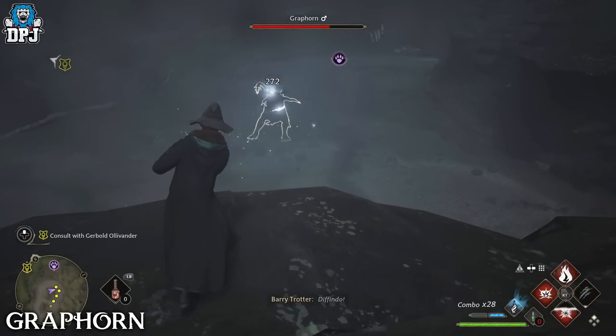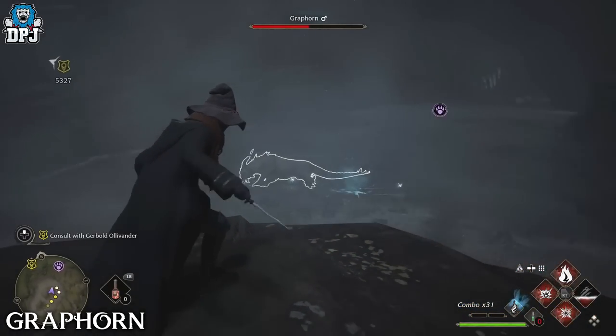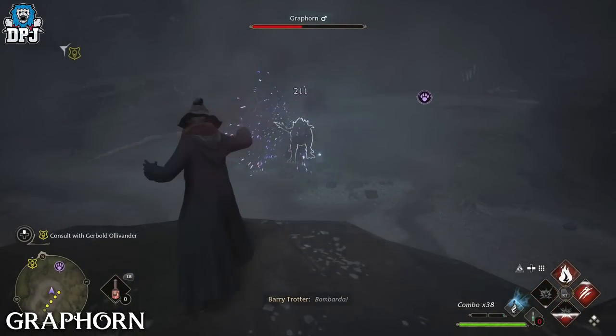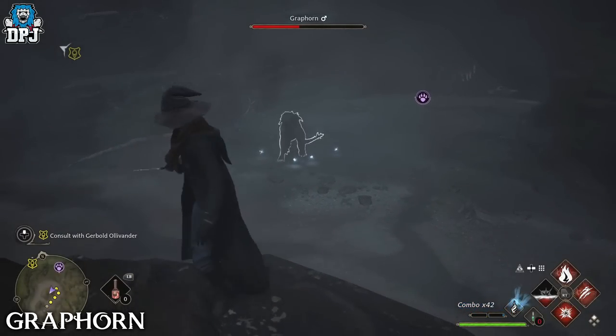And then you are free to basically just return to your vivarium and let this bad boy loose, or do what you want to do with it. So yes, that is how you get the Graphorn. Again, it's tied to a late quest called Sandbaker's Trial. After you've completed this, you're free to go to the den and capture these as you please.